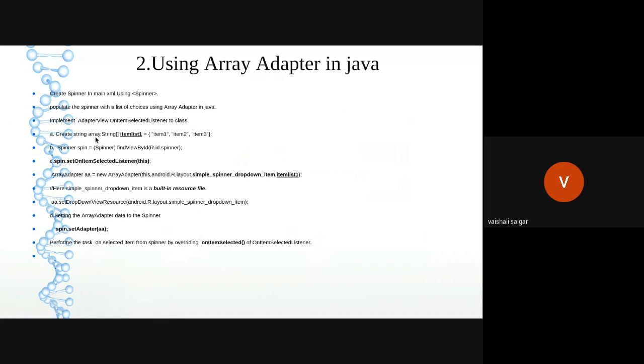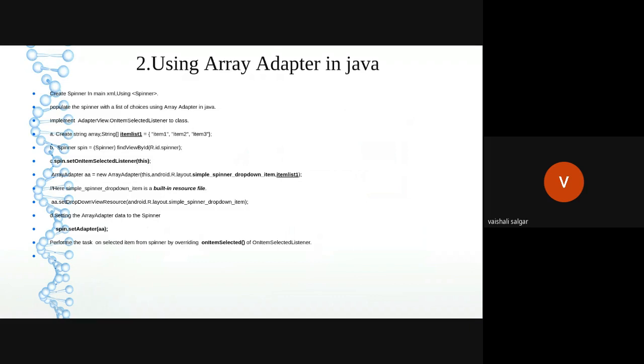Now after creating a string array, second, we need to create an object of a spinner by using findViewById. So the spinner which is on your GUI will get linked with my functionality or my activity file. Now after creating the object, what I need to do is set this spinner with the current activity.